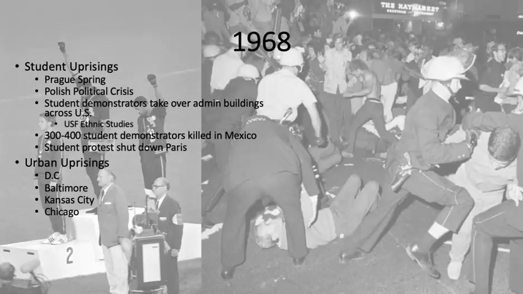Civil rights in the North was different than civil rights in the South. The civil rights movement in the South was marching, nonviolent protest, demanding a vote, demanding equality. In cities in the North, Black Americans said, look, we have this stuff already. We can vote. We're supposed to have equality, but our lives are not equal to the lives of white Americans. So the way that they protested was far more violent than in the South.